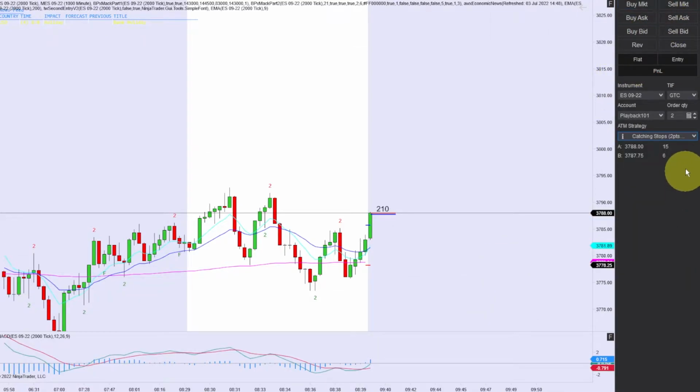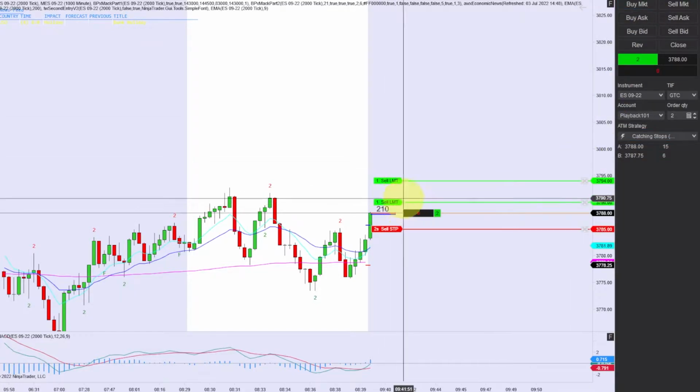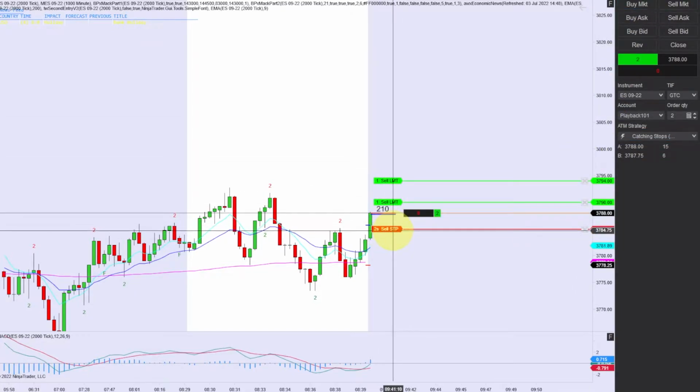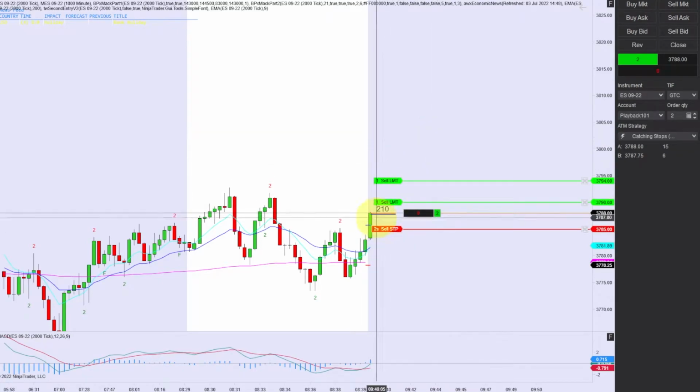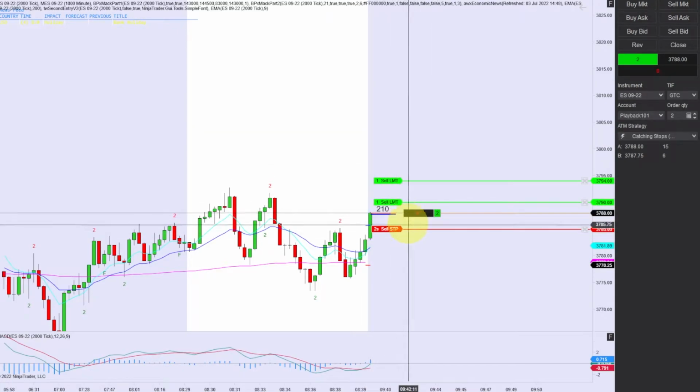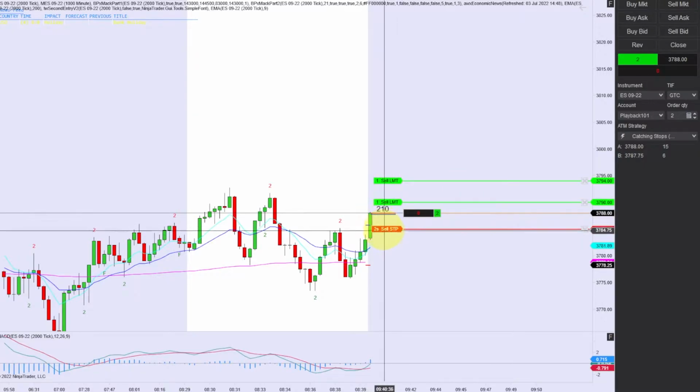But now what this strategy allows me to do is, if I enter the market, I've configured my settings in a way where I have a price target in place here, and then I have a stop loss. So if I'm buying and I'm anticipating prices are going to go long, but I'm wrong and they reverse, it's going to get me out of the trade before prices can go any lower. So I have my stop loss down here.